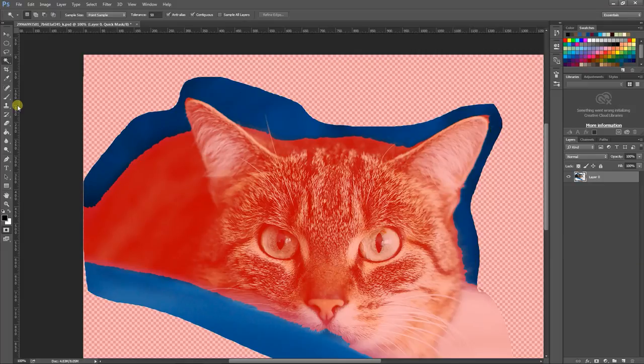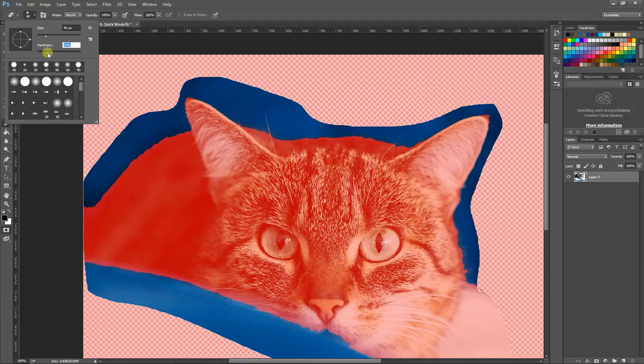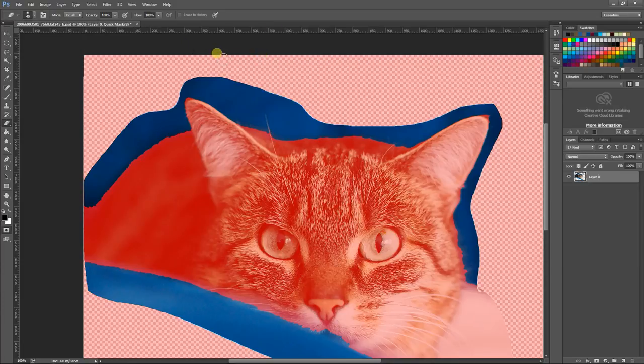These edges, like I said, they suck. So now I can grab an eraser and make sure it's set to brush mode, right? Because I want to soften the edges of my selection. And a brush is, if I turn the hardness down a ways, that'll do it. And whoops.